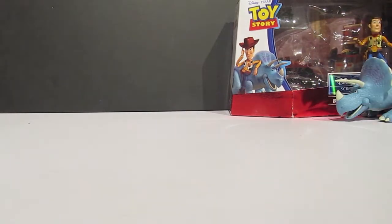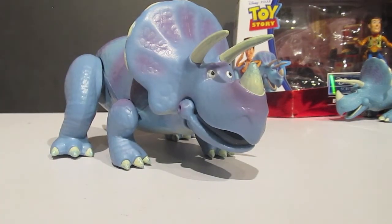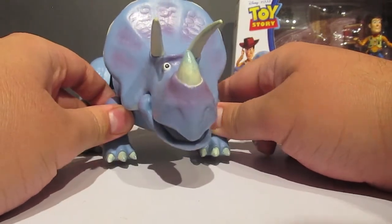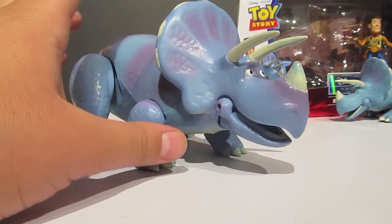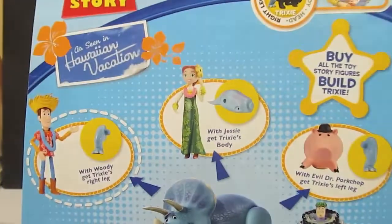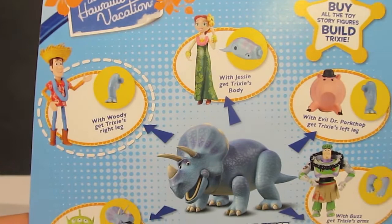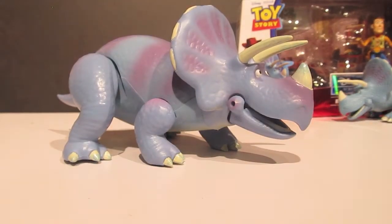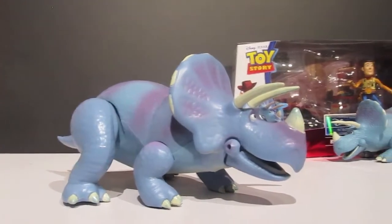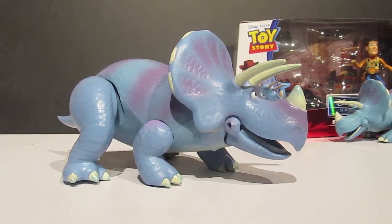I'm selling Trixie along with this box — I'll share more information about that. But here is the main reason why I'm selling her: because I have found the better Trixie. That's right. This is the ultimate Trixie. This Trixie is a super hard one to find, because this was a Disney Store exclusive toy where you had to buy all the figures from the series from Toy Story's Hawaiian Vacation just to build a Trixie. I was lucky to find some of them on the Disney Store for a really cheap price, and the last two I got on eBay. But this is why I am keeping this Trixie.